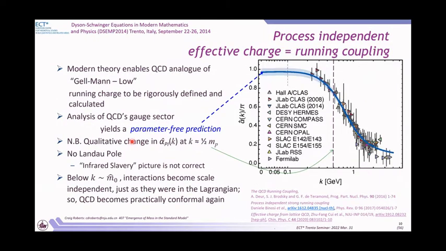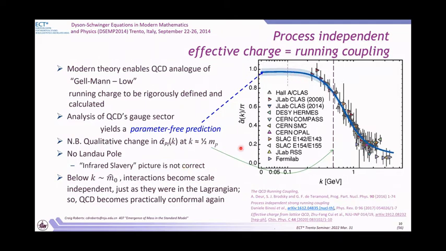When you have that in mind, you can go back to a meeting we held in Trento at ECT* some 8 years ago, bringing together mathematicians and physicists working on the notion of continuum Schwinger function methods. And from those days, we've developed the capacity to define and compute what is a unique Gell-Mann–Low charge for QCD. And that's what I've illustrated here. This is a parameter-free prediction based on the best we have from continuum and lattice. And it shows this process-independent running charge, running coupling, which matches perturbation theory in the ultraviolet, but saturates in the infrared. There is obviously no Landau pole.